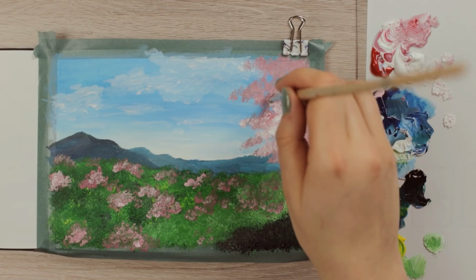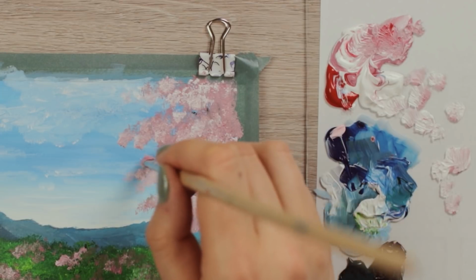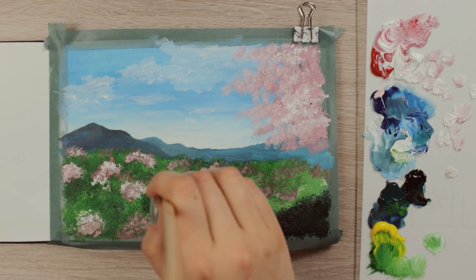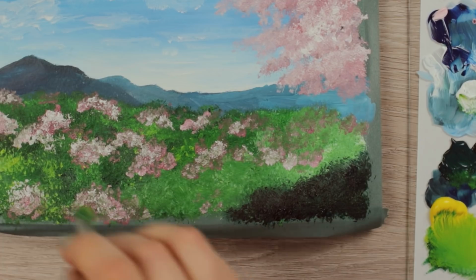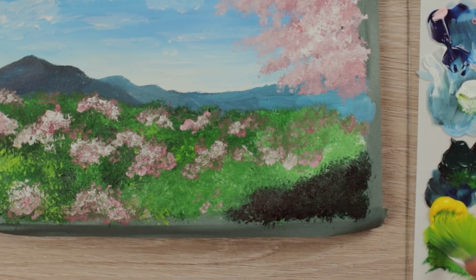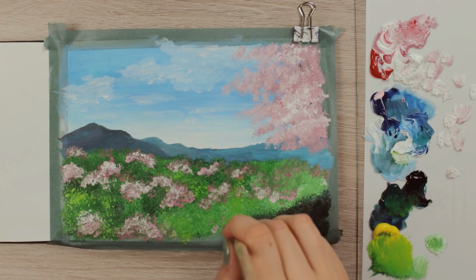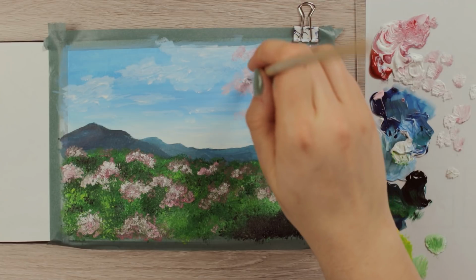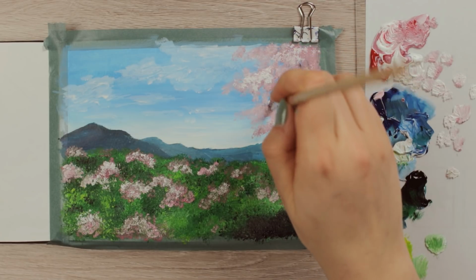And from here you can really play around and adjust the way you like it. If you find something that looks too dark or it needs more highlights, just add them until you're happy. Remember to apply the paint in a rather round shape, so not just randomly. Really try to follow the round shape of a tree and its branches that are covered with the cherry blossoms.